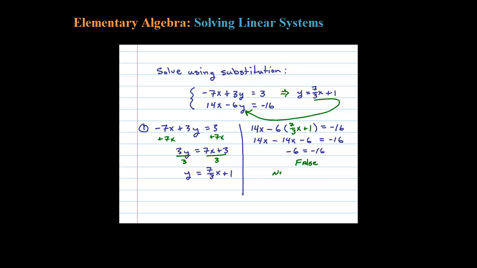This is an inconsistent system. Geometrically, what does that mean? If you're trying to find the points where they cross and there's no points where they cross, that means the two lines are parallel if I were to graph them up.